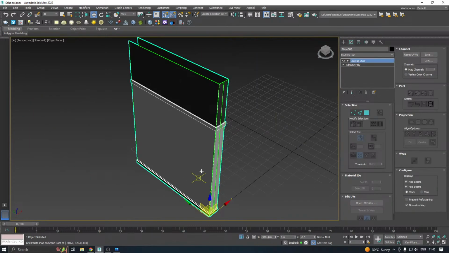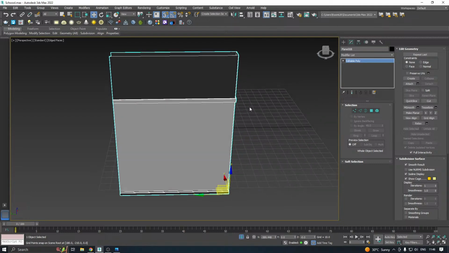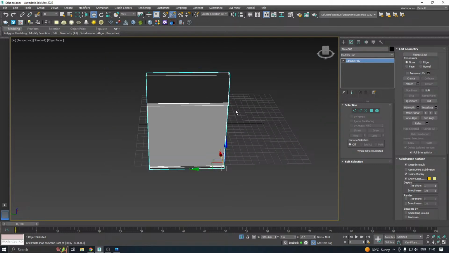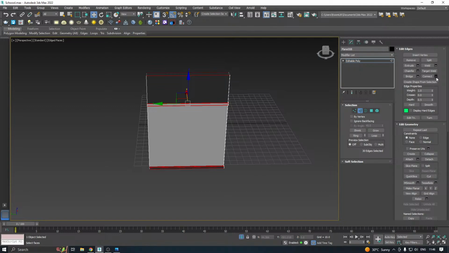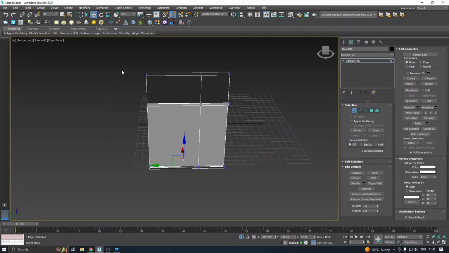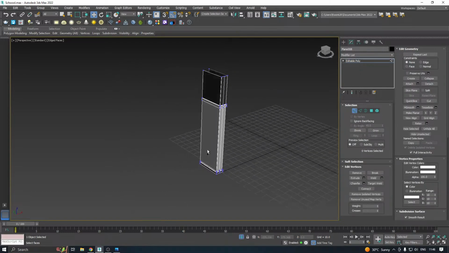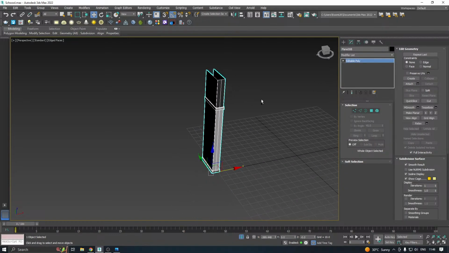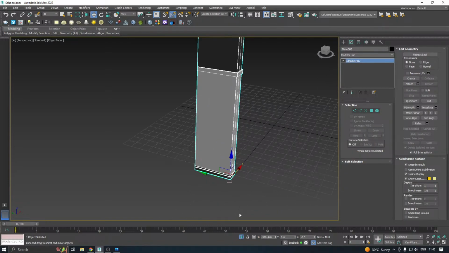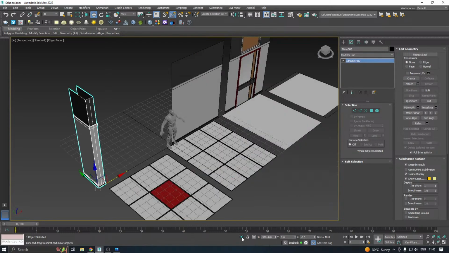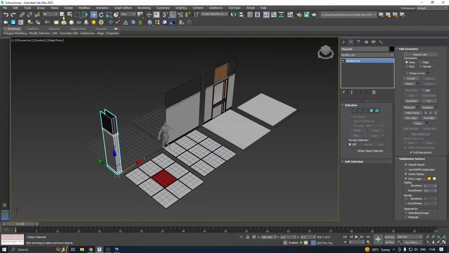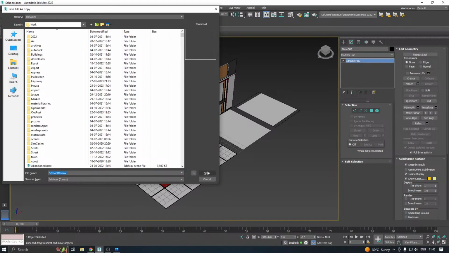Actually, you don't need this much length. I'm gonna select all this and delete all this. Okay, that's it. Now I can export all this to Unreal Engine.